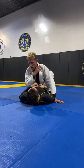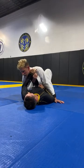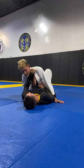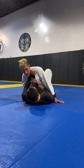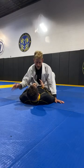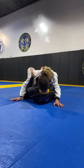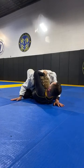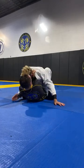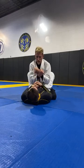Behind the collar, you don't want to try to finger it with your fingernails exposed. If you can see your fingernails, it's not good. Or if a coach can see your fingernails, it's not good. You want to hide those fingernails, curl them around, make a close grip. So one more time, hand inside, close your elbow. Now hand at the top, fingers in, punch the side, boom. And try not to flare, just finish with your wrists, like this.